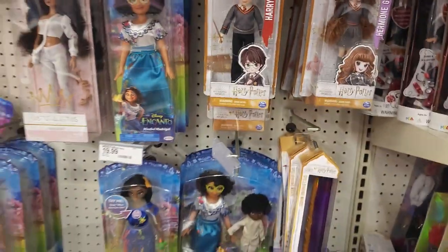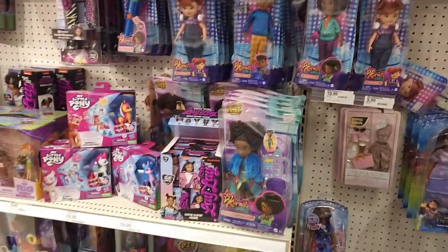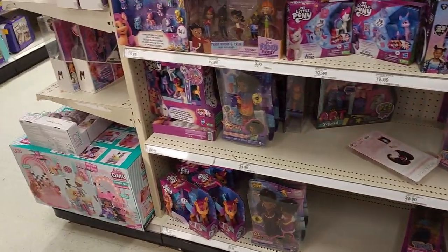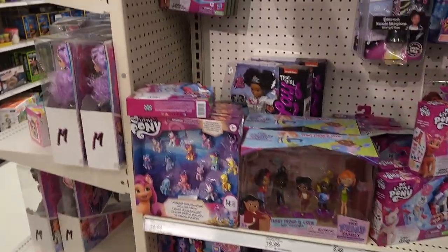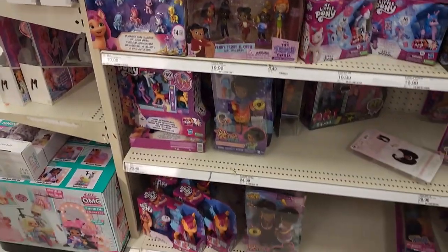I love these Harry Potter dolls — we're going to open some of those soon. I don't know this show, but the dolls are super cute. Look at the My Little Pony section — it's so small, they don't have too much. They got that Maritime Bay set, and the new Sunny Alicorn style ribbon here.